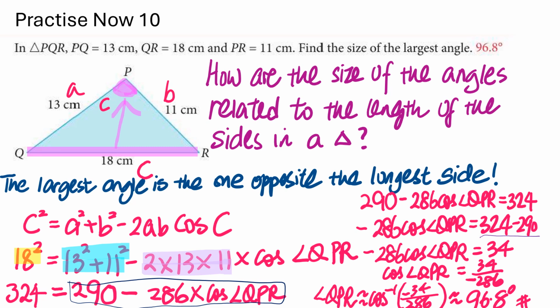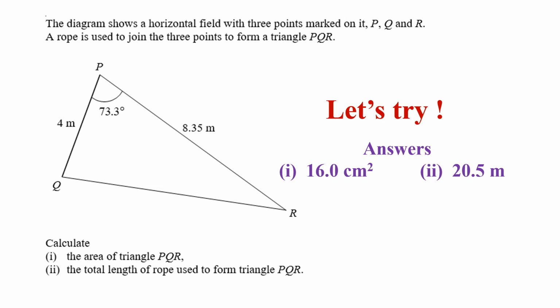Wow. Okay, that's it. So this is the last slide, and this slide will actually determine if you are proficient or not. If you are able to solve these questions, I've already provided the answer for you. Part 1, find the area of PQR. If you've forgotten the formula to find the area of PQR, do refer to the earlier videos. Otherwise, I can just give you a hint. It's area of a triangle. You can use half ab sine C, half ac sine B, half bc sine A.